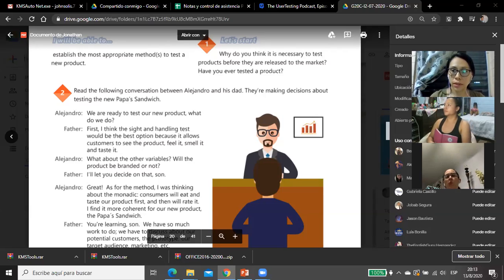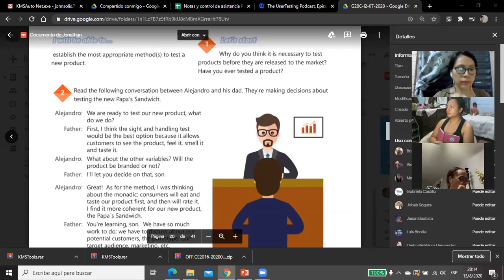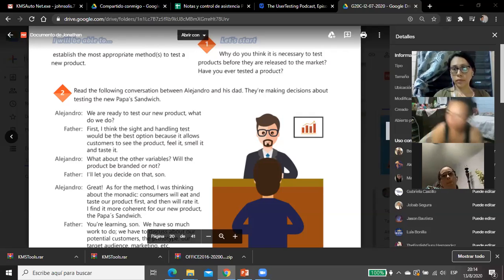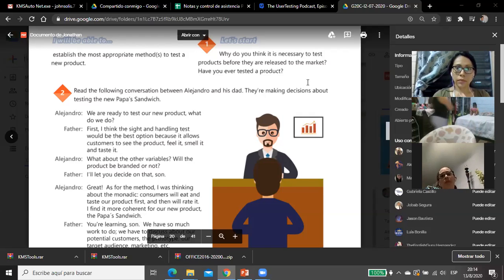Great. So you see, you did it yourself. Let's see, what type of testing do you think you did there? From what we saw yesterday, what type of testing was it? Use test. Yeah, very good. It was a use test because she had it there for 2 weeks. She took it to her workplace and tested it for some time. And when she was happy with it, she kept it. All right. Very good.